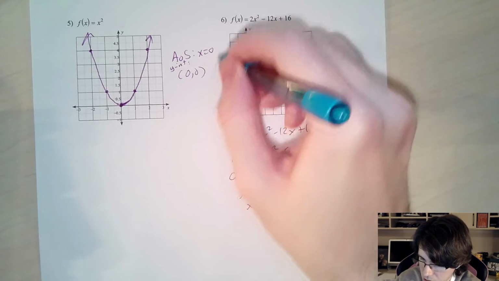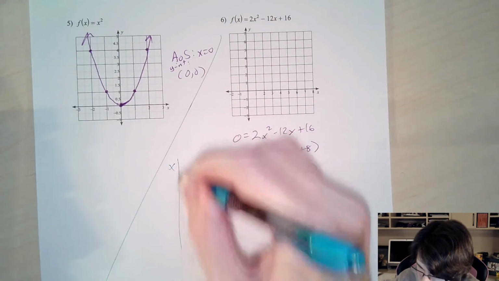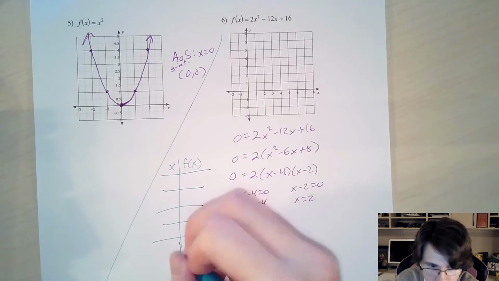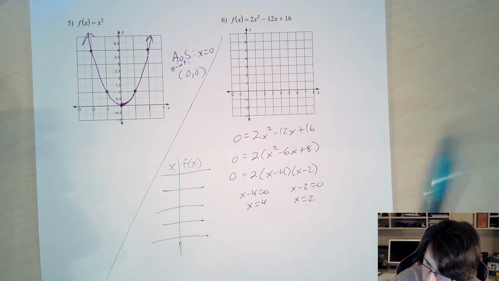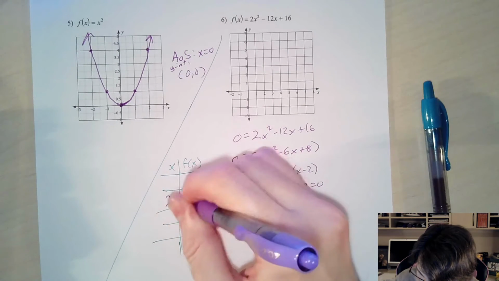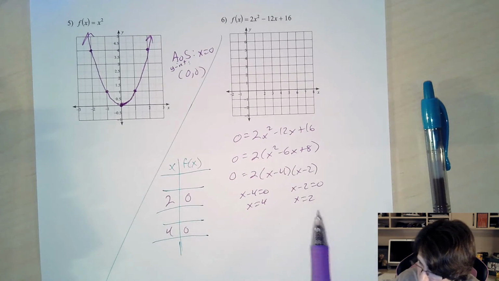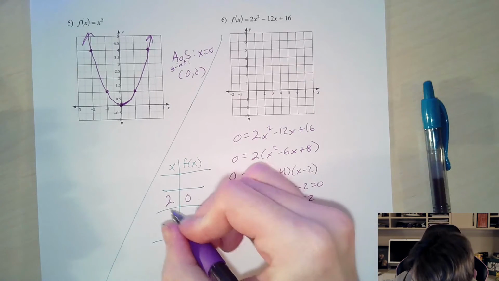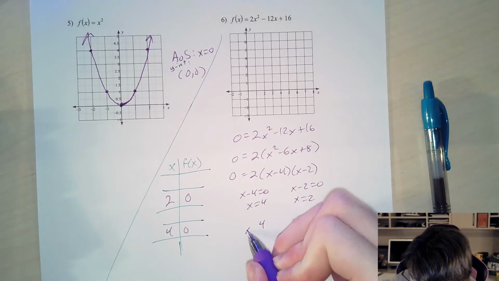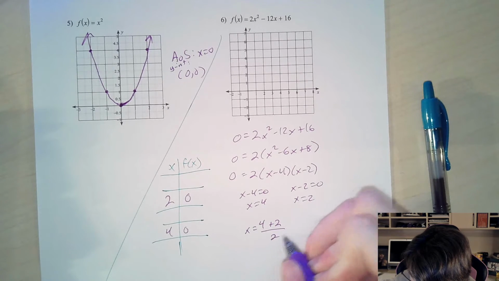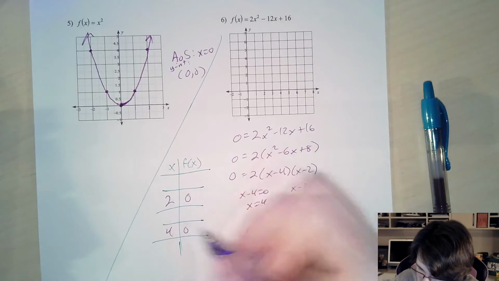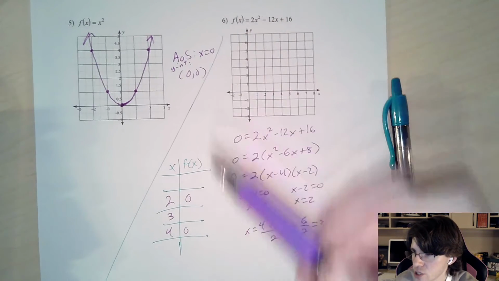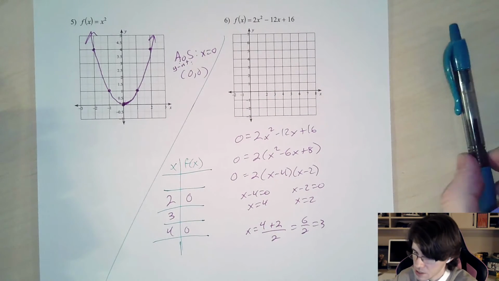I'm going to go ahead and do this. So we have x and f of x here. And that means we have 2, comma 0 and 4, comma 0. Just to repeat it, we figured out these two coordinates are x's for when y is equal to 0. Then we need to figure out what number is smack dab in the middle of those. I'll actually write out the work for us, even though it's super obvious that smack dab between 2 and 4 is 3. Now we have to plug the 3 back into the original to figure out what the vertex is. So here we go. Let's plug that in.